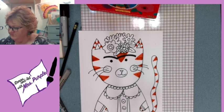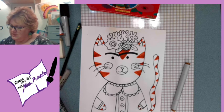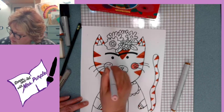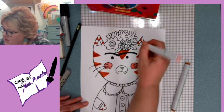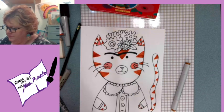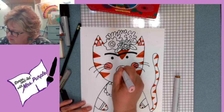All right. I think that's good. All right. So before I color my whole cat, I'm going to give her some pink. Oh, I have it here. For her cheeks and her ears. I think this is a good color pink. So it's a circle, so I'm coloring in a circle. I'm going to color inside of her ears. It's not a super pink. It's not too bad. Okay. So I finished with that one. I'm going to give her a little pink nose too. There we go. Little pink nose.